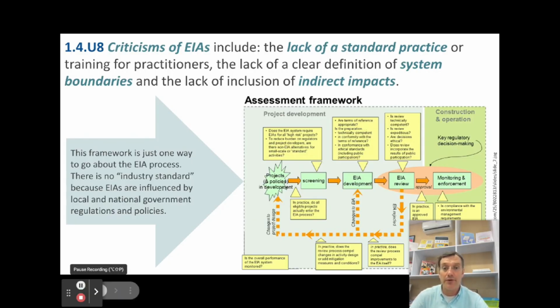It's also quite difficult to define the system boundaries. Again, back to this idea that everything is connected to everything else. If everything is connected to everything else, an impact on one part of the system is bound to have knock-on effects in the connected parts of the system. So those could be considered indirect impacts. And how do we assess those? We know they exist, but to what extent and how far out do we continue to measure them or assess them?